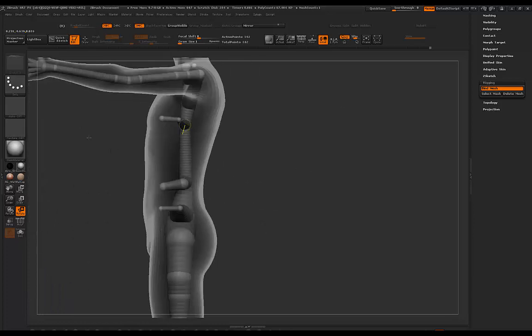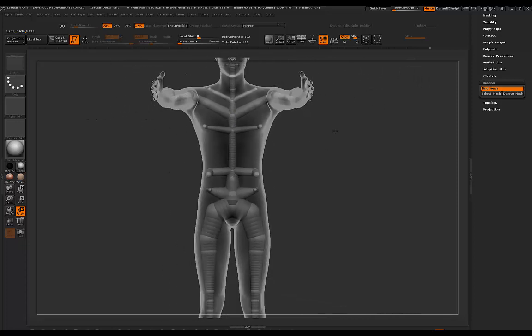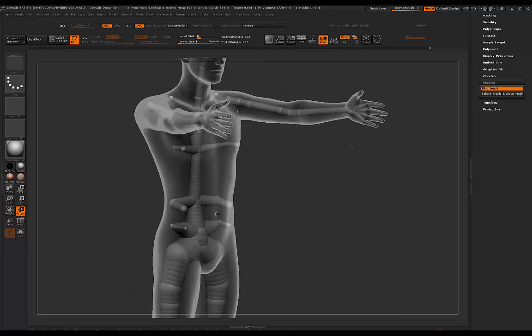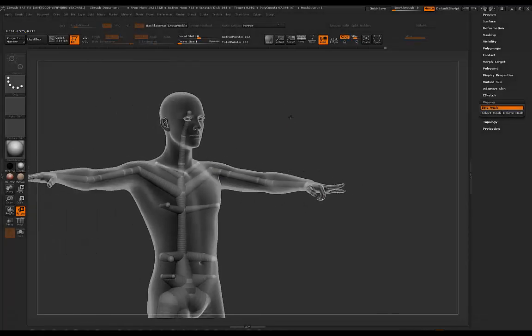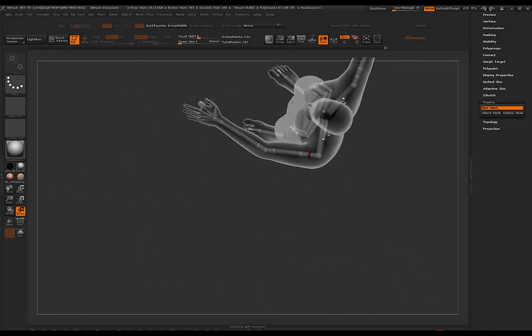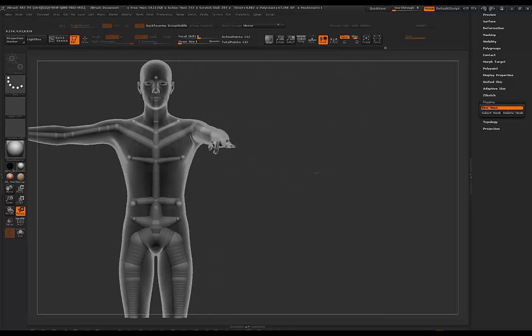There's still going to be cleanup involved, but that's just one way to get past that distortion issue. That's the only time I ran into a serious problem with the fingers getting really distorted, so now you know how to troubleshoot it. It's still a quick way to pose your characters using a rig instead of transpose, and you've got complete support for posing fingers — if you've got a weapon you want your character to hold, you can do it a lot quicker using the rig.